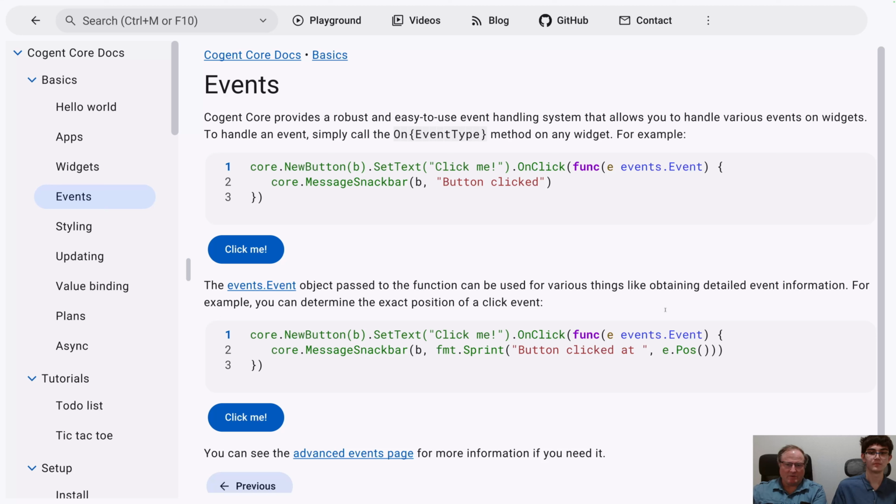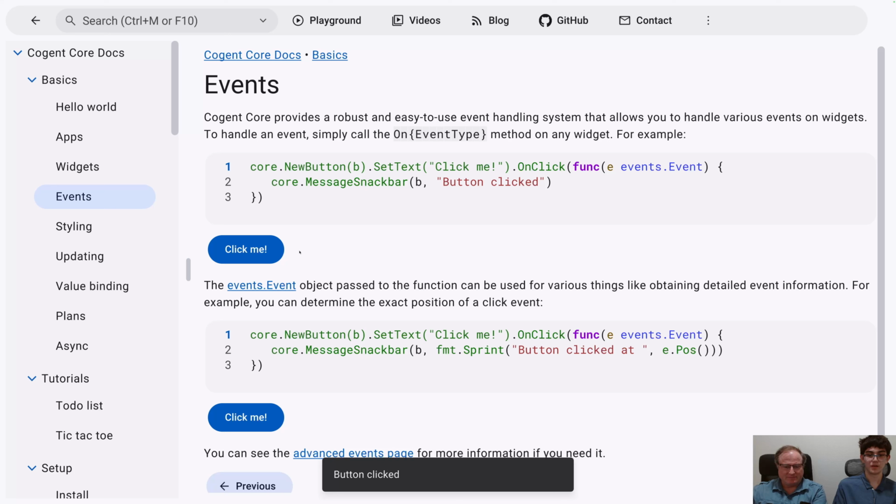Events are one of the most powerful aspects of the GUI framework. It allows you to encode the overall app logic in terms of what happens when a user clicks on a button, and how that updates other widgets as the events propagate through the application. And so here we're using OnClick, which is a very widely used event that responds when you click on the button. Let's see if that works.